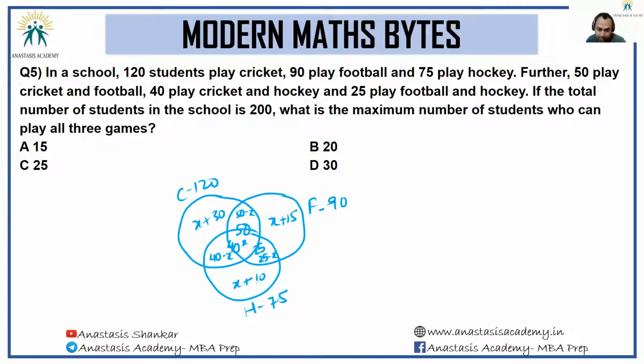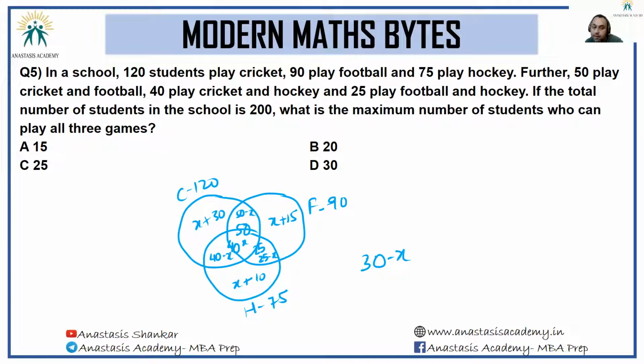Altogether, I have 120 people here. 15 plus 25 plus 10, 50 more, 170 people plus x. So outside, we will have 200 minus 170, so outside, we will have 30 minus x. These many people. Now I know the precise number of people, in terms of x at least, at each of these locations.